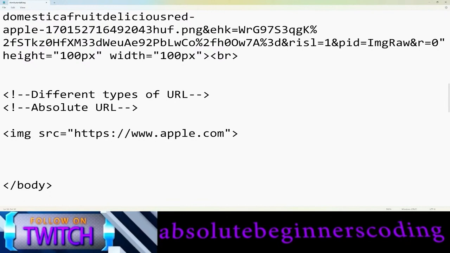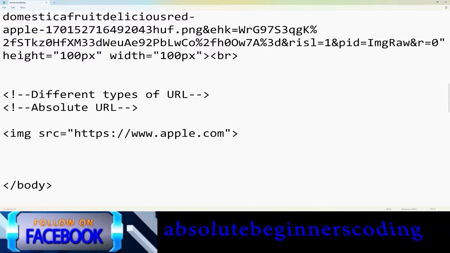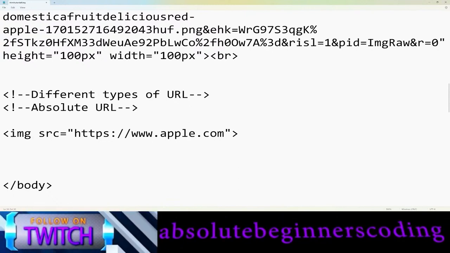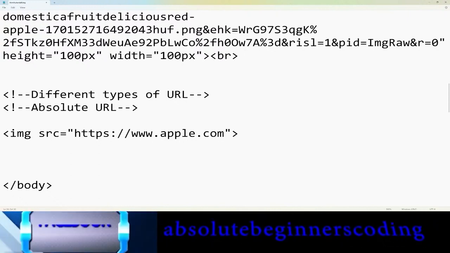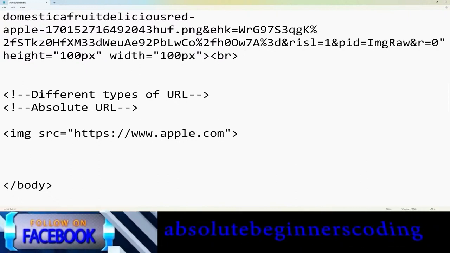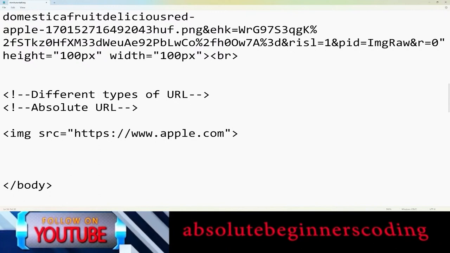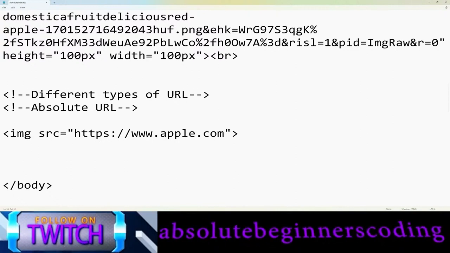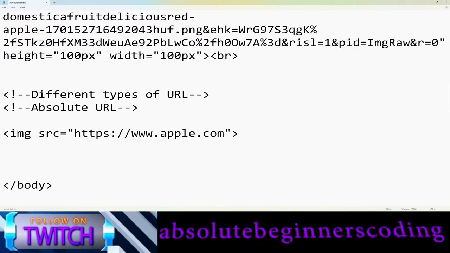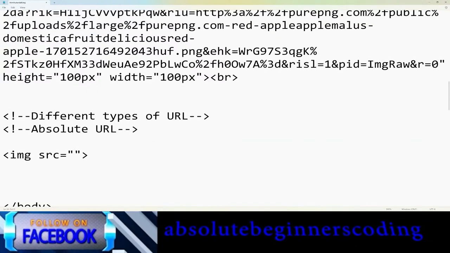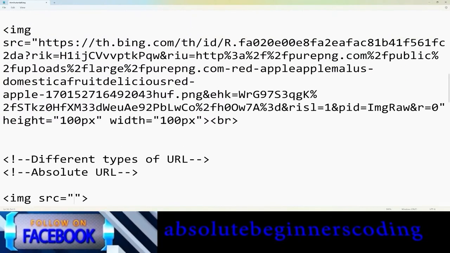If you want, we can use a clickable image. What happens in an absolute URL is you can actually use the link directly. That's the absolute URL. It is a link to an external image that is hosted on another website, for example source http www, what we have used earlier. So an absolute URL is something that we are using directly from the web, like this image.